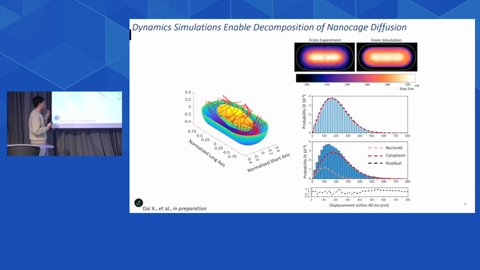Additionally, we can also perform this dynamic simulation in this geometry, which means we set the accessibility of the nucleoid to 0, and we only let the tracer diffuse in the cytoplasmic region. In this way, we can reproduce the dynamic property of the tracer when they diffuse above and below the nucleoid, so that we can decompose the step size into 2 different regions. The goal is to have the displacement map from the simulation as similar as possible to this experimental map.